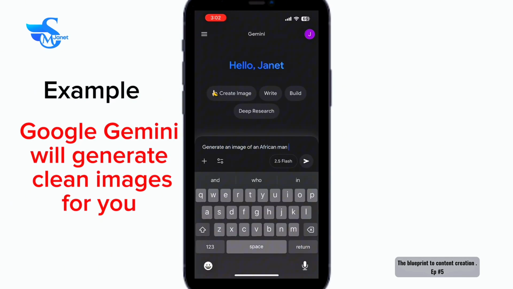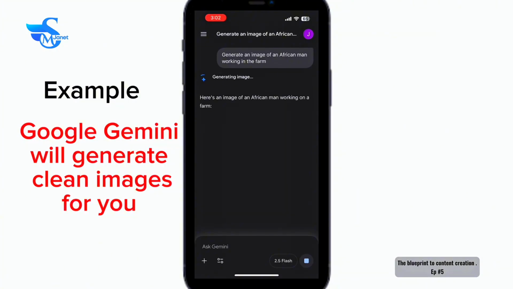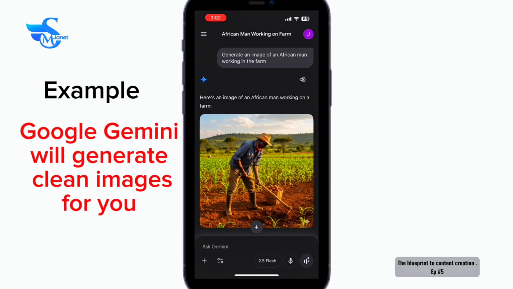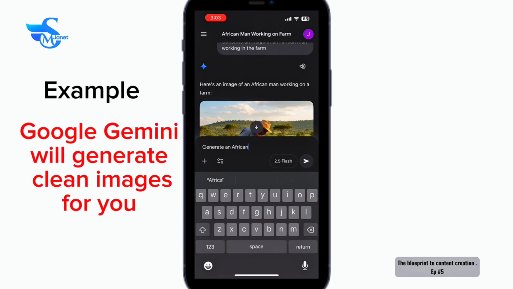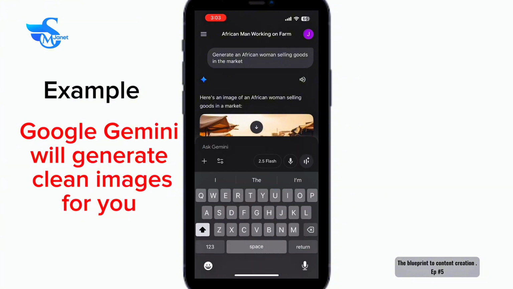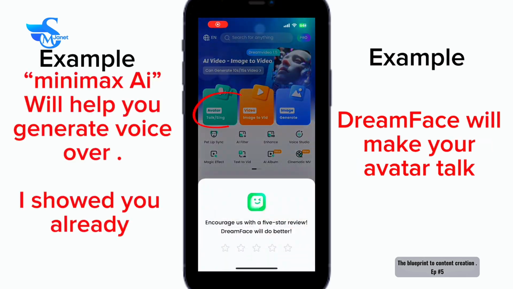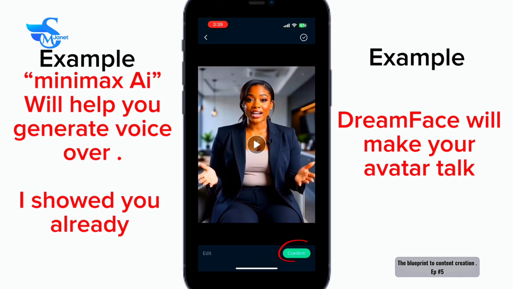Let's assume you want to generate Babalde using talking drum. You know, all this African folktale storytelling. Some AI might not be able to generate those type of videos. So you go to this site, you generate your images, and then you turn the images to video. Then you add that voice over to it.